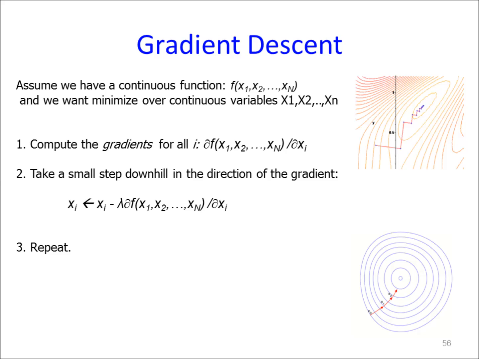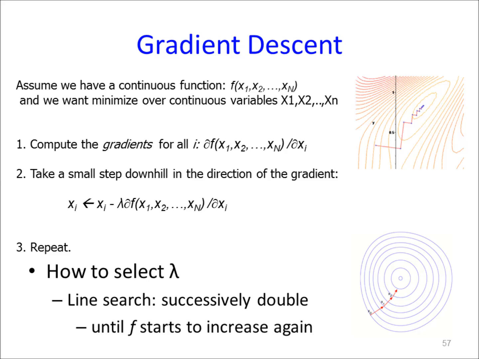The question then becomes, what is the step size? Typically the first solution that people use is to search. They choose a very small lambda and see whether the new place they get to will increase the value or not. If it increases the value, great. Let me try 2 times that size and see whether that also increases the value. If so, okay, let me do 4 times. We keep doubling it, and if it starts decreasing, we come back, and that is the lambda that we choose. This is called line search.